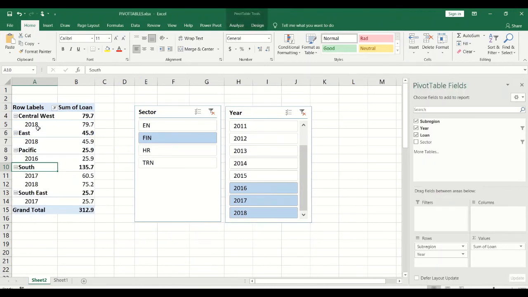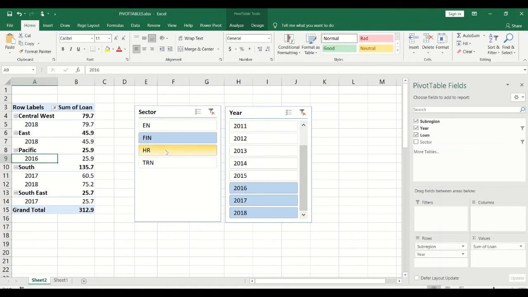Now I can see in my summary only those amounts that were disbursed to the finance sector for the years 2016, 2017, and 2018. As you can see, there's only one disbursement for the finance sector, and that's with the Pacific region.